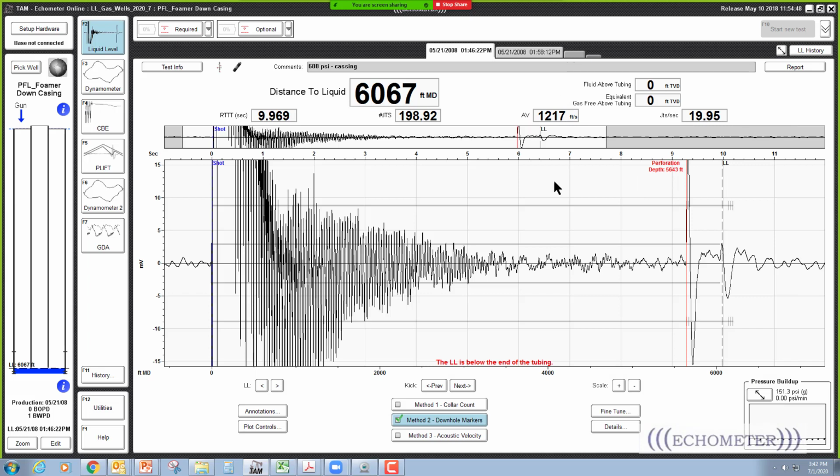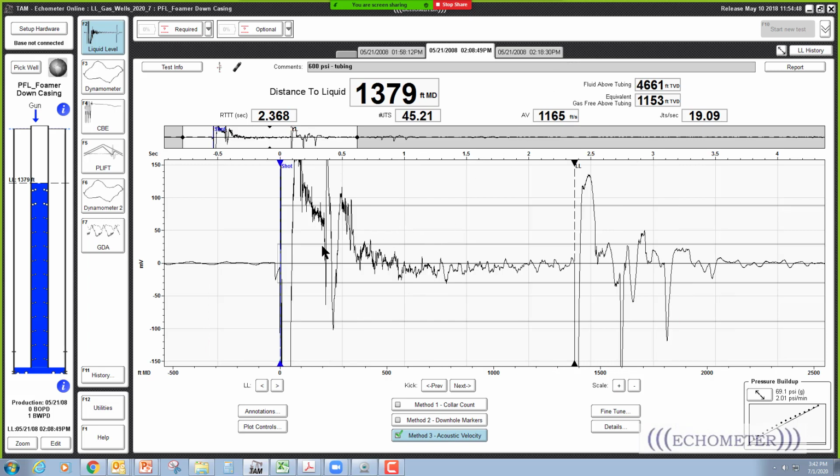The other shot that surprised us was when we shot down the tubing, and this is probably the tubing shot right here. I think we're shooting with the 5,000-pound gas gun, and this double kick right here is probably from the way we rotated the valve when we fired the shot. This looks like a remote fire gas gun maybe, but anyway, we'll probably need to talk about that later in another video.